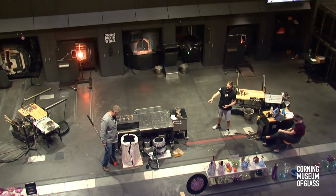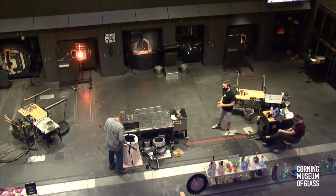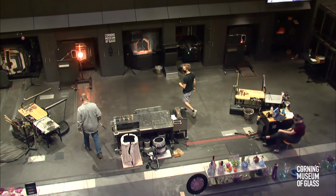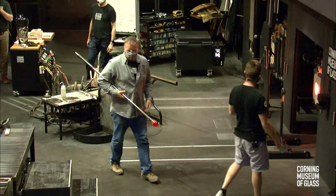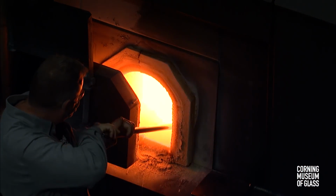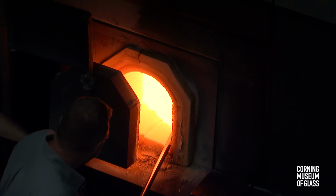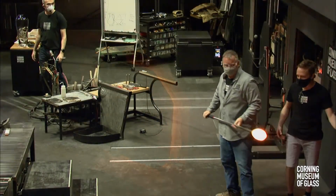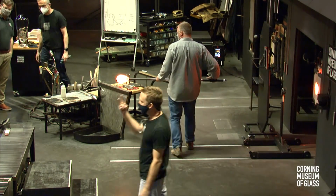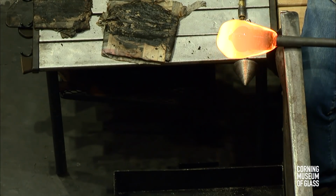So in between these multiple layers or gathers, George lets that core kind of stiffen up. So we call that cooling the glass, and that's relative. It just means rigid. But then he'll plunge back in. And how many gathers did you do on that first one? 5 gathers? 4 gathers? But each time we gather on a core, we have a larger and larger surface area to gather on. We can begin to get exponentially more glass each go around. So that is the second gather on that little bubble that he formed, or that little core of glass color. So the next gather, you're going to see this really start to build more and more material.